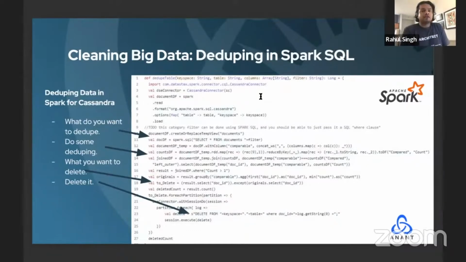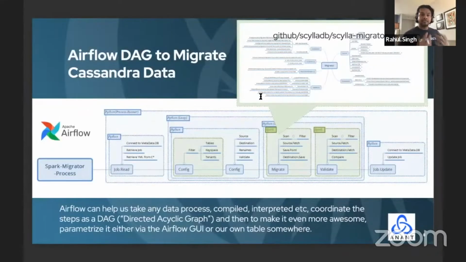Deduping is a little bit harder. It's not as intuitive. I don't take credit for writing the middle code, which is do something with deduping. It's just something I found on Stack Overflow, and I got it to work, and I've been using it over and over, and it works. And this is the cool thing about Spark: once you get something to work, you can wrap it in a function, either in Python, Scala, or Java, and then you can share it with people, and that's great until you have to do things like migration of tons and tons of information.